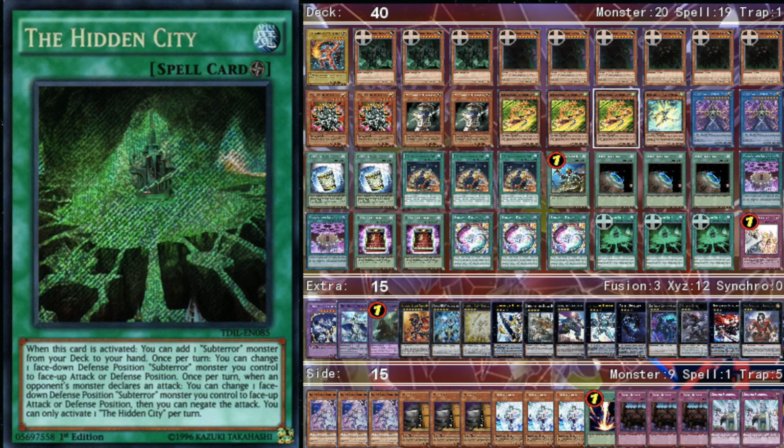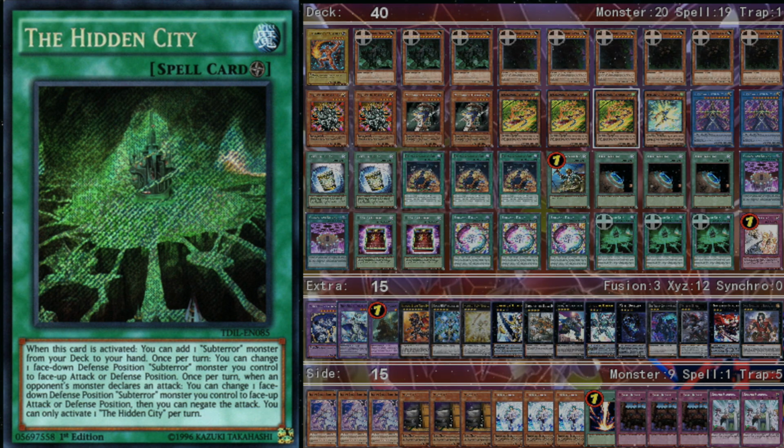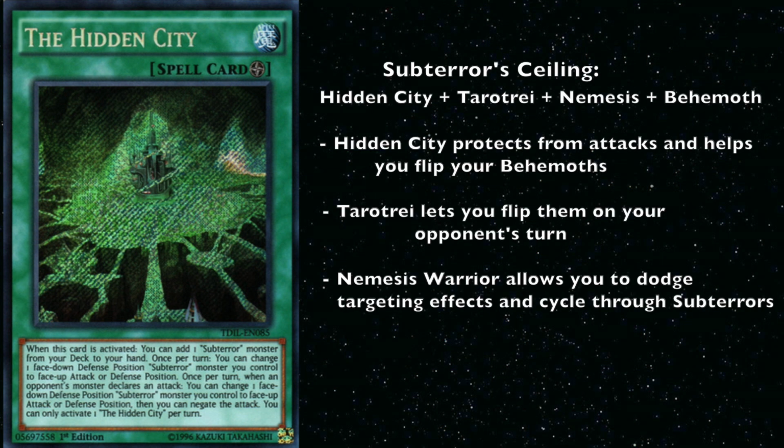For the spell cards, you play 3 Hidden City and 3 Terraforming, and although you can only activate 1 Hidden City per turn, you do want to draw it in every single hand. Like, you want to see Hidden City as fast as possible, because really the ceiling of this deck is if you have a Hidden City, a Tarotrei, and Nemesis Warrior, and a Behemoth.